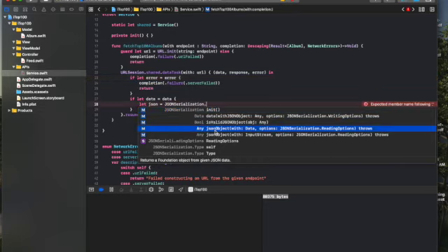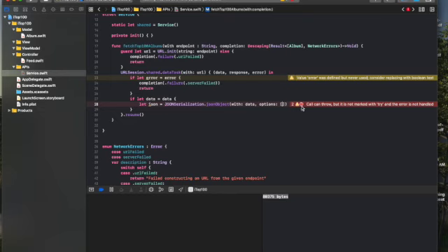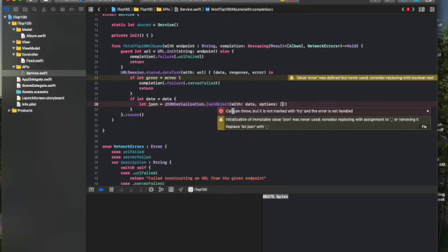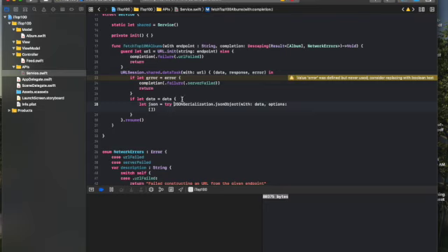Yeah, let's use this one, jsonObject, and then we give it the data. Just do this basically, and this can actually fail, so we mark it with a try. Let's see first. Okay, call can throw, but it's not marked with a try, and the error is not handled. So why don't we just go ahead and do that, try, and mark it with a do catch.